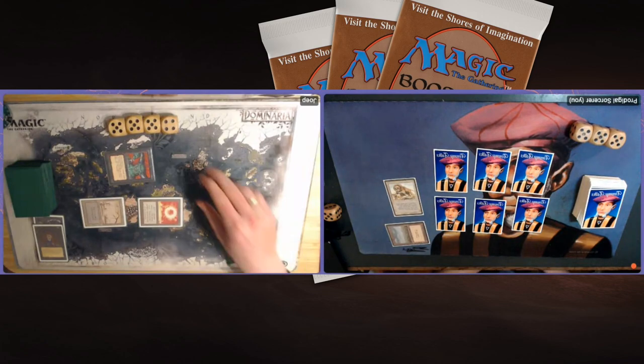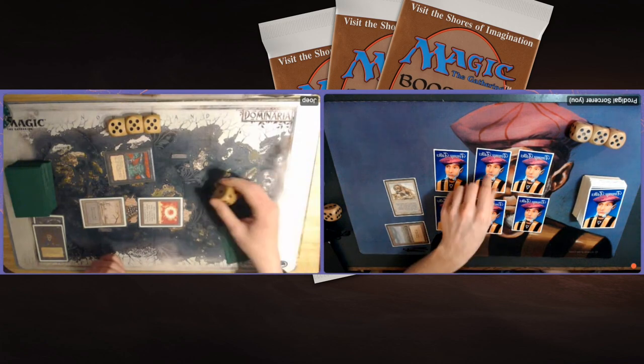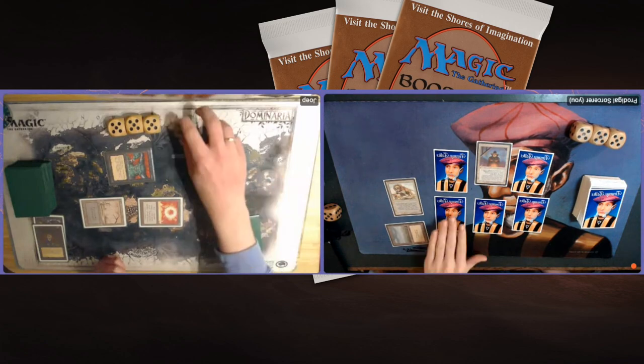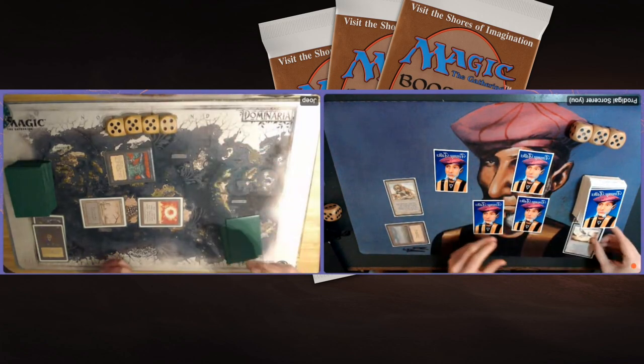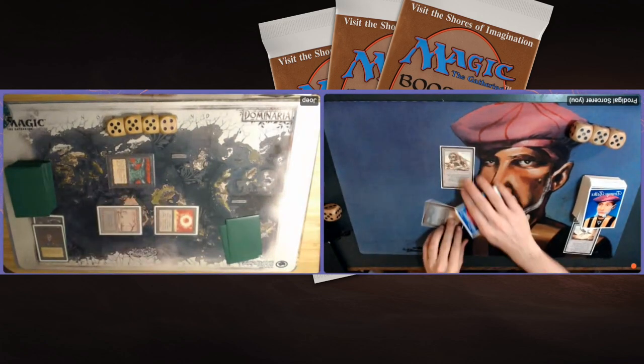Let's see what cards he's going to pick. I'm going to throw the dice. Card number 2 is gone. That's a Witch Hunter. And card number 6 is gone. That is a Pegasus, so the 1-1 flyer. I mean, the Pegasus would be a good chump blocker, but it's not too bad.